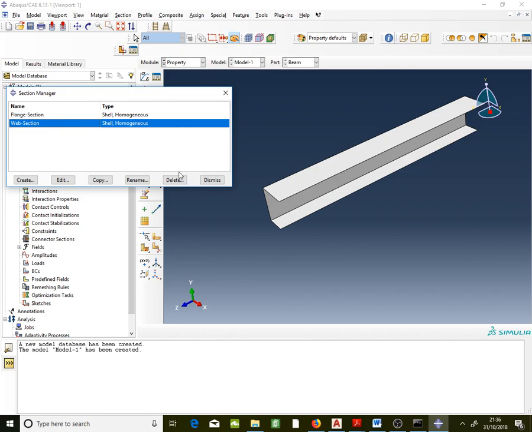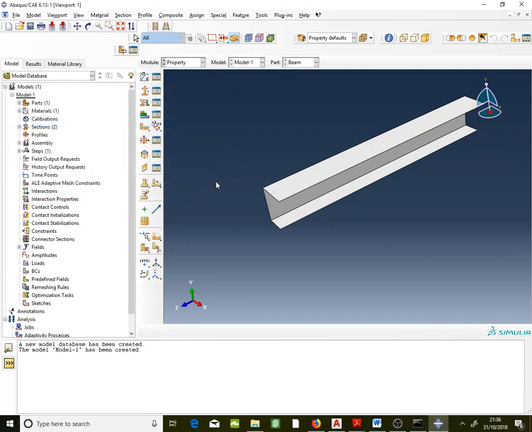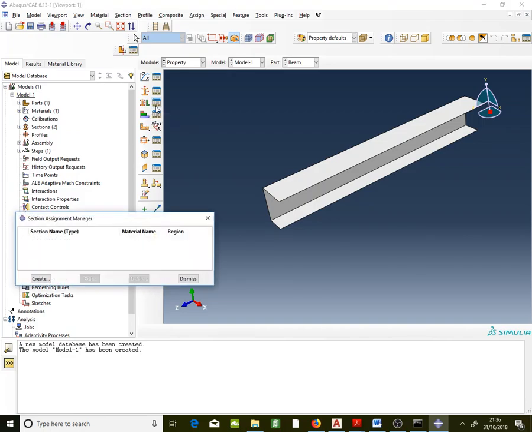Now we need to assign these sections to that beam. So let's dismiss it, and we go to section assignment manager, and then we create an assignment. It asks us to select the region to be assigned a section. So let's click on the top flange, and we need the bottom flange.